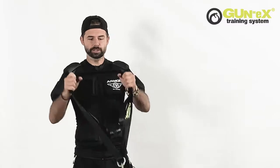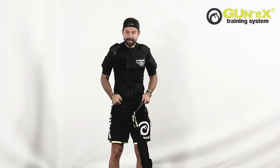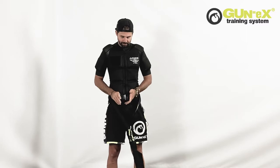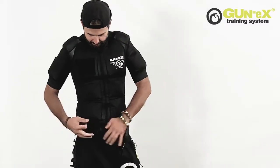Now, how to safely use the hip belt. You can see there is a plastic buckle in it, and it's designed so you can step inside the belt, or put it on from the top overhead. Now we are inside the belt. Take that plastic buckle and lock it in. You can take those straps and adjust them so it fits perfectly around your waist.